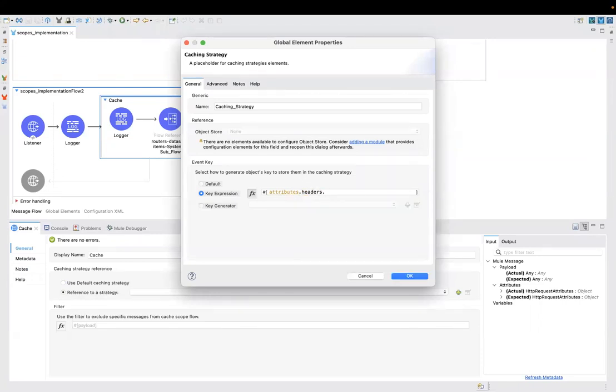So if there is a header with a source system, based on source system, we can store the response. And then if the same request is going to be provided again with the same source system, then we are going to request the response from cache instead of going and executing the subflow.